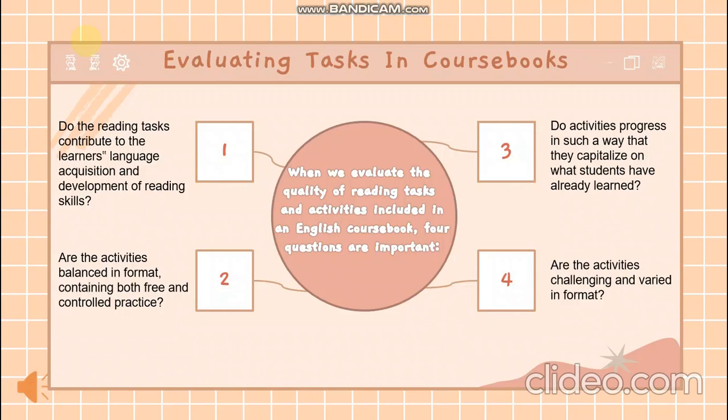And the second is, are the activities balanced in formats containing both free and controlled practice? And third is, do activities progress in such a way that they capitalize on what students have already learned? And the last is, are the activities challenging and varied in format? That's all for the questions about evaluating tasks in course books.